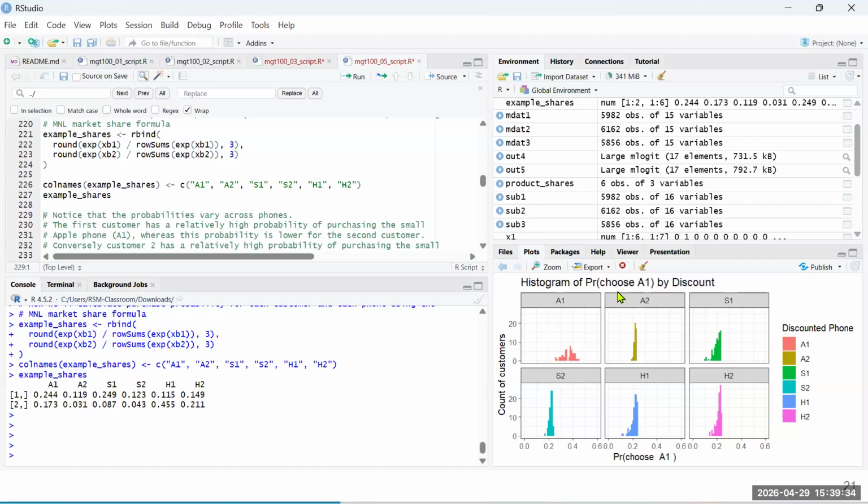So in the formula, what we're graphing is when each phone in the market is on discount, what is the model's distribution of choosing A1? We could alternatively graph the model's distributions of choosing S1, and then your intuition would apply exactly. We would get a 2-tailed distribution in the S1 facet, and then 1-tailed distributions elsewhere. Does that answer your question?